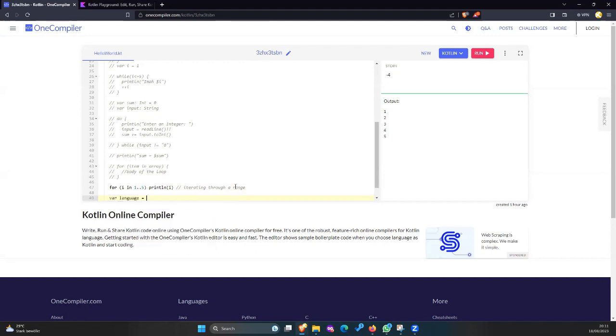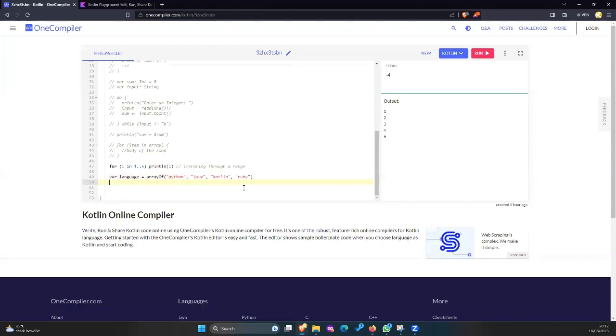I'll say array of Python, Java, Kotlin, Ruby. Okay. So what if I want to iterate through this array? That means I want to go from one element to another and then do something with each of the elements, which is basically what that does.